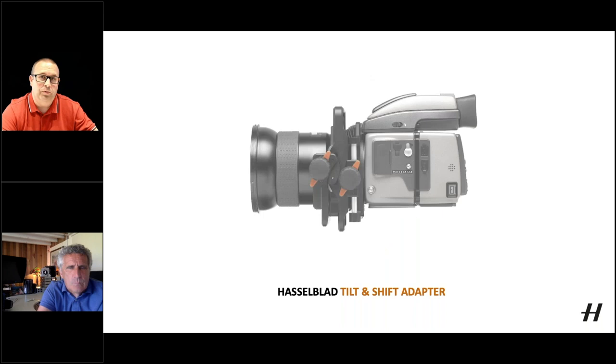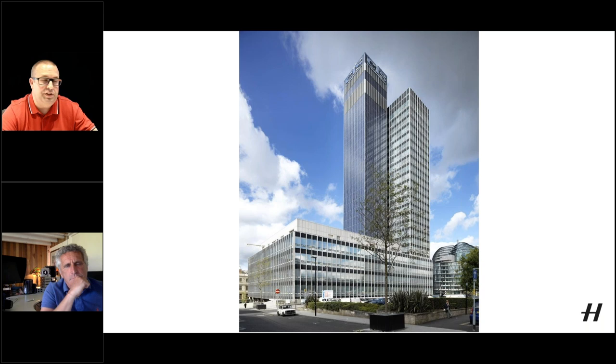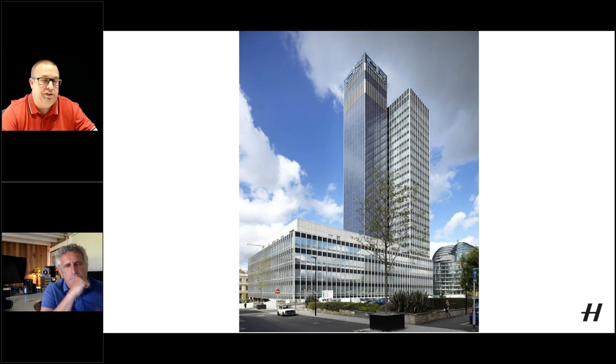Here's an example of straightened verticals on the CAS Tower in Manchester — a very tall building shot from close range. You can see the distortion when corrections are applied, similar to an architect's drawing. The Techno is also a bit like a mirrorless camera, so you get excellent wide-angle lens design advantages — the lens quality, particularly with wide angles, is really good.